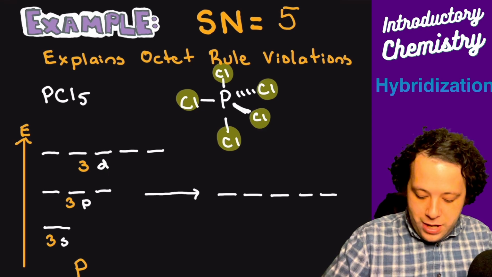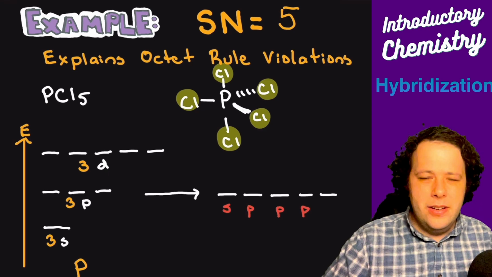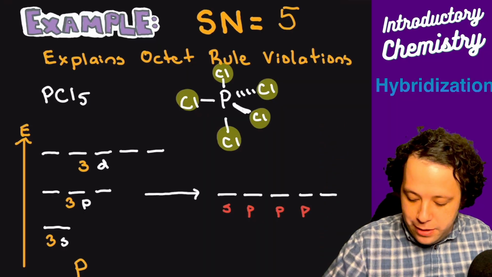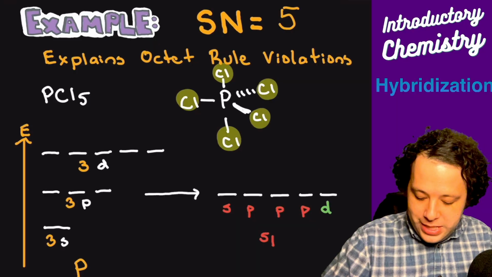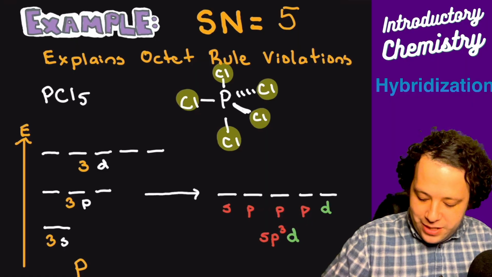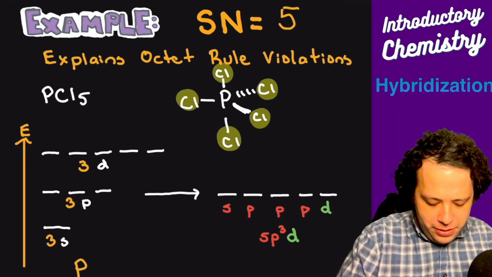So how would I describe it? I've got S, P, P, P, and ooh, I'm out of p orbitals. So this is where we grab one from D. That's going to be our new one that we add in here. So we're going to simplify that to sp3d. Here, I'll make that green, because that's our new one. Okay, so now is this kind of complete? Well, all right.